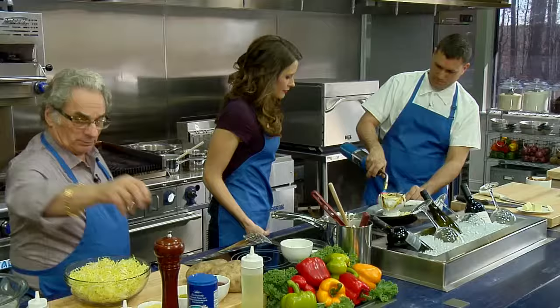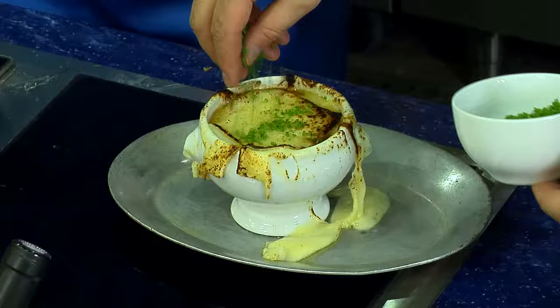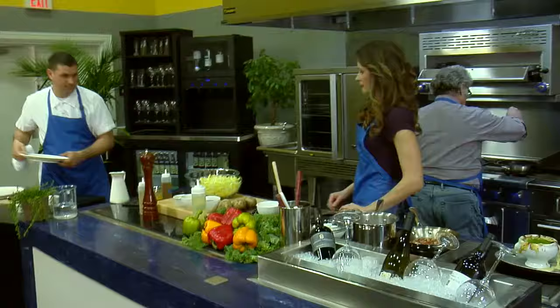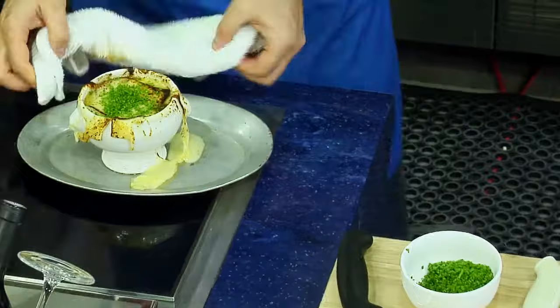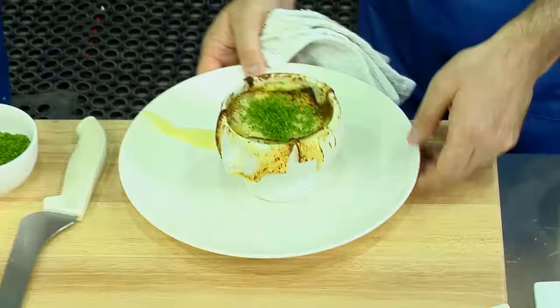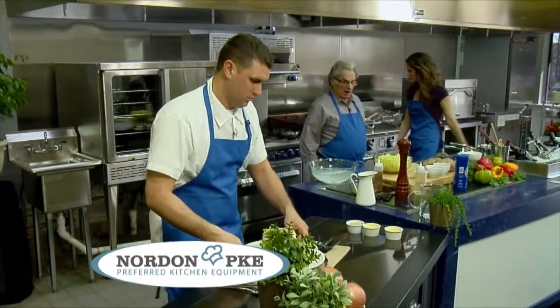And then we'll just finish it with some chives. More oniony flavor. And then before we take it over to the tasting table, we'll grab a plate. Something smells good. So then I pick it up like that. Those potatoes. There we go. And see, the cheese got all over the place, but it's okay. I'll eat that. It's the best part. Exactly. They look great.